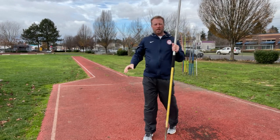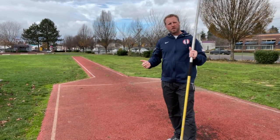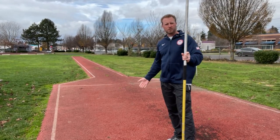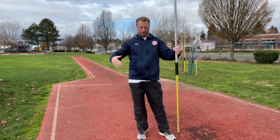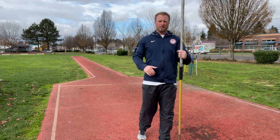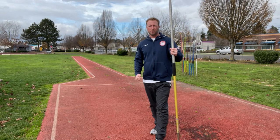One of the unique things about the javelin is that we have this runway — there's no other throwing event that has a runway. We use it to generate speed. We're not trying to wrap ourselves up the way a shot putter or discus thrower might, because they have a limited space to move. Javelin throwers can run really fast and transfer that energy. But if we wrap ourselves up too much, it limits the ability to convert that energy from the runway into the throw.